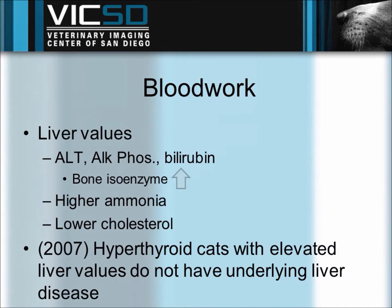Dr. Deffenbaugh had a cat come in for treatment, ALT was 1,000. Said, we gotta look at this. We did an aspirate on this liver, and it came back as thyrotoxic induced change. Next time, put on antibiotics and some hepato support. Next liver value, 1,300. Scared the hell out of me, I gotta tell you. But I talked with other people and everyone said, you know what, it's probably due to the changes. I'll keep you posted on that.